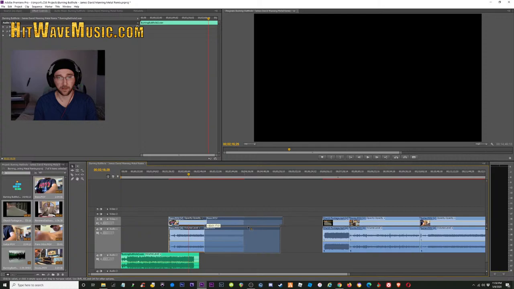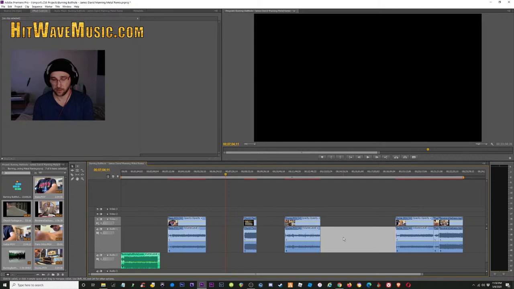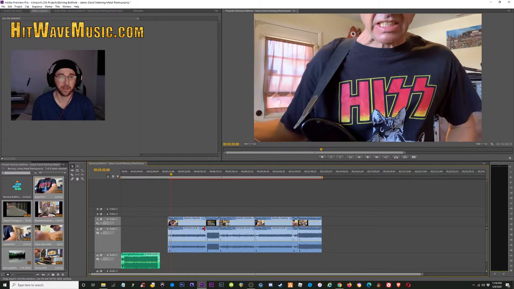So, how are we going to do this? If I click in this space here and I click delete, it shuffles everything over. So let's say I have stuff spread out and I want to bring them all together. I just click in this area and click the delete key and it puts them all together. Ah, a little shortcut. Didn't know that, did you? I bet you didn't know that. Now you do.